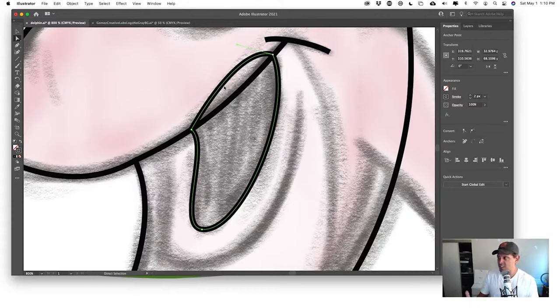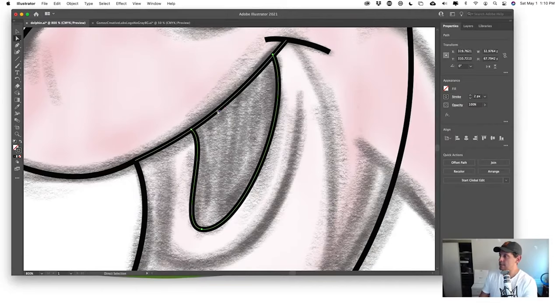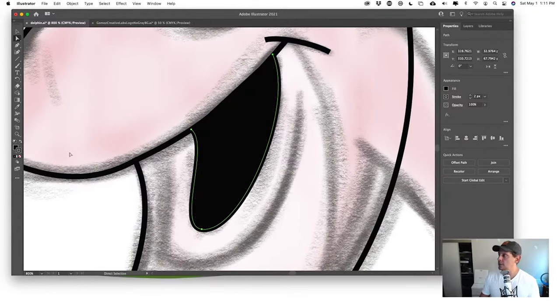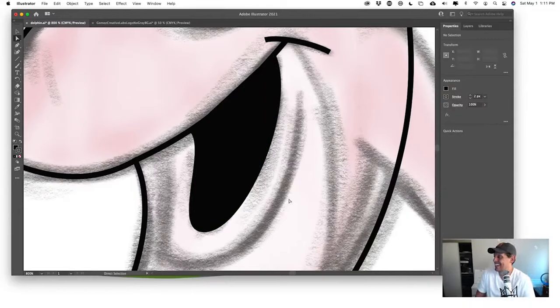I'm gonna show you why I was somewhat hesitant with creating this line up here. If I select that line and I hit delete, it's gonna delete that line. And so everything lines up perfectly, but to fill this in, I can click the color of the stroke and drag it to the fill. Oh, it actually worked. So there, yeah, do that. Yeah, I'm pretty quick with vectors.